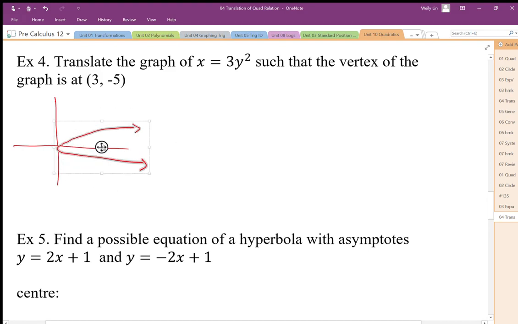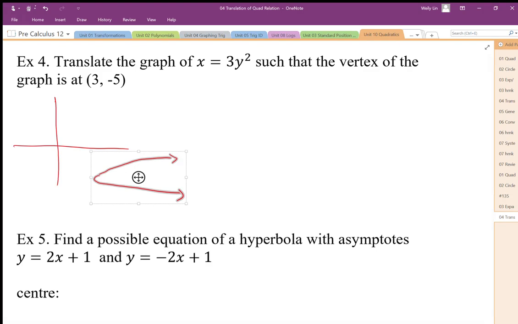I'm going to grab that, go 3 to the right, 5 down. So there's what this should look like. The location of this vertex is going to be at (3, -5).